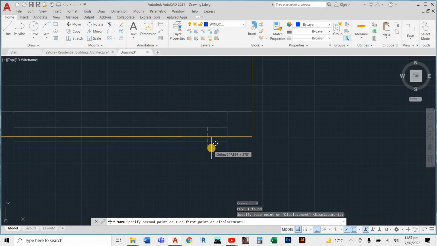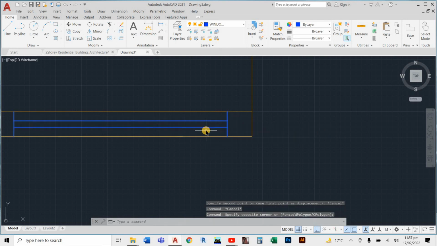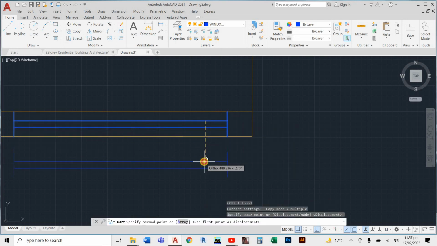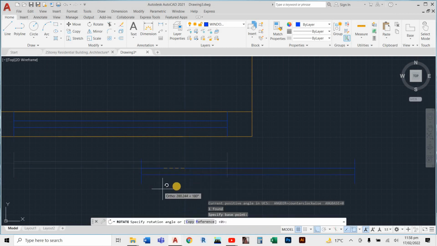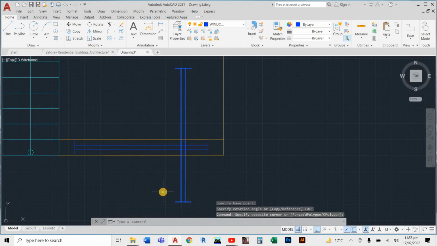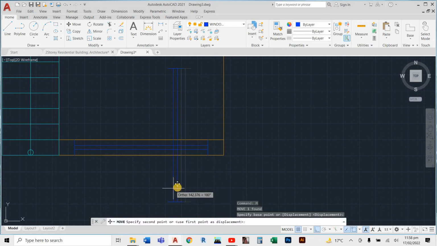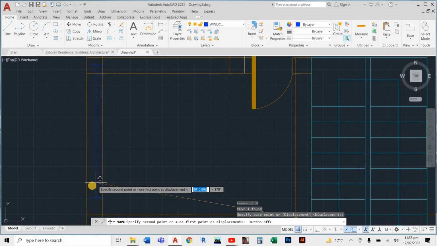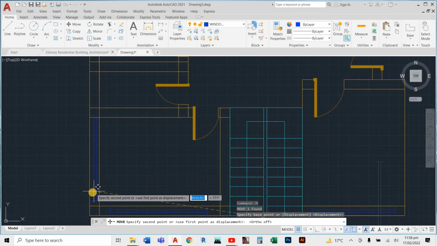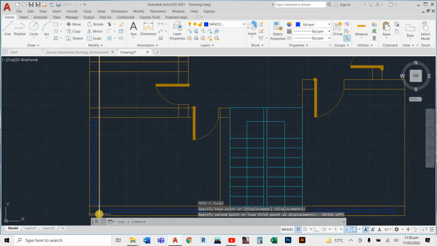In here you have to make a copy actually, because we should rotate this. Then we have to rotate after this. Now you can get a move, and you can move it in here. F8 off.